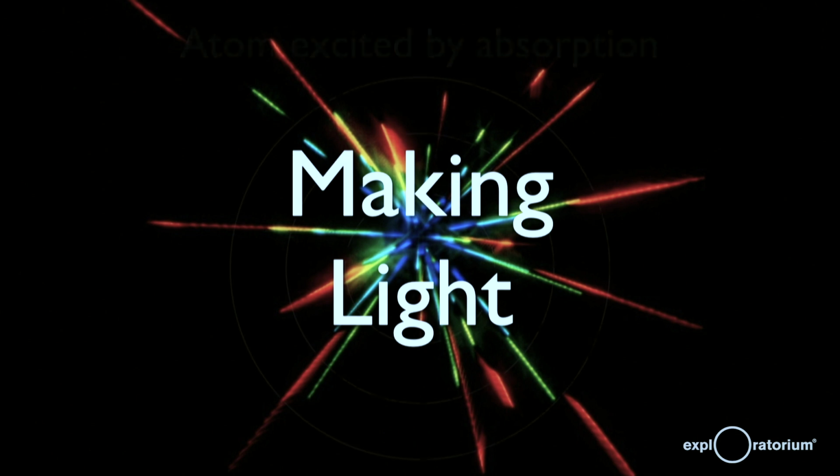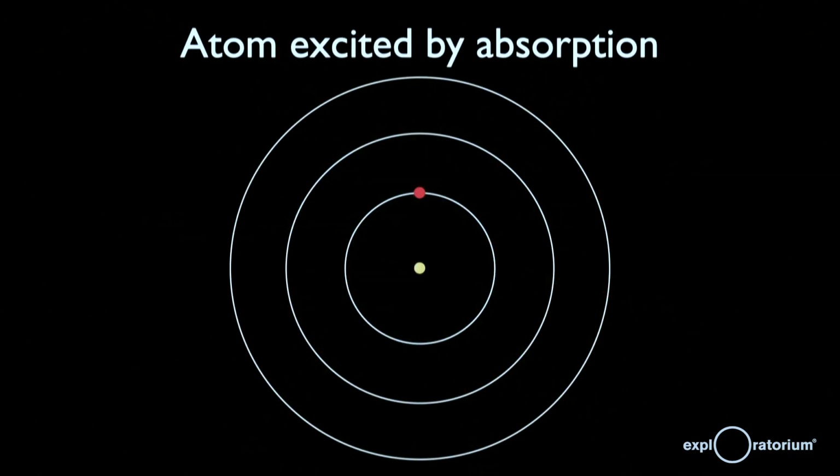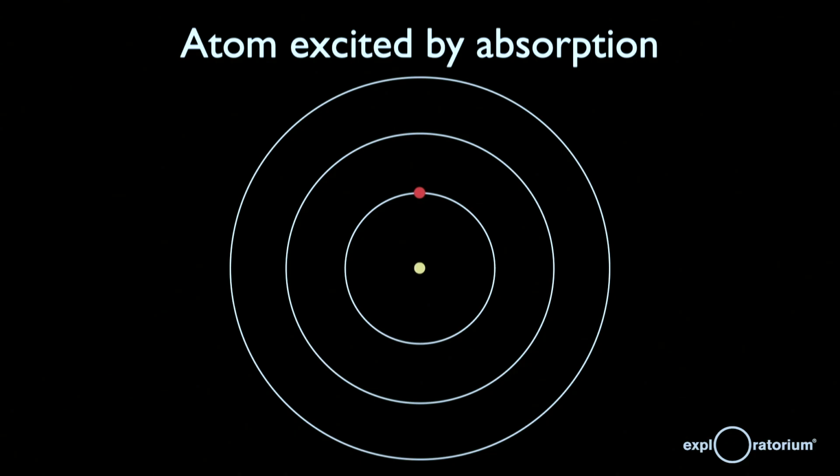When you make light, you're always talking about atoms. So here I have a picture of an atom. It's an unexcited atom. It has a nucleus in the center made up of protons and neutrons, and the nucleus is surrounded by shells of electrons. In this case, I'm just showing you 3 shells. Now, of course, this is not the proper picture of a real atom, but it works for our purposes as an analogy. The electron can exist in any one of those 3 levels, but not between, and that's because of the laws of quantum mechanics, and there's a definite energy difference between each shell.